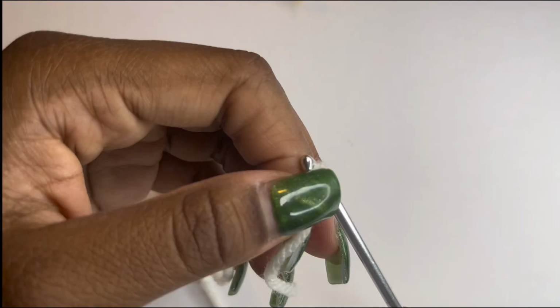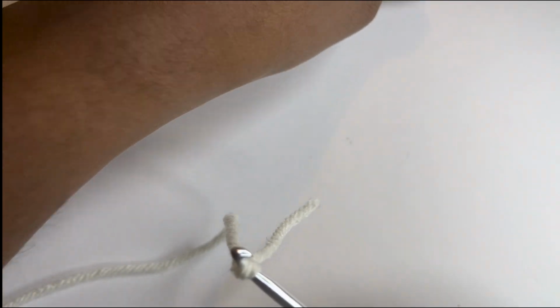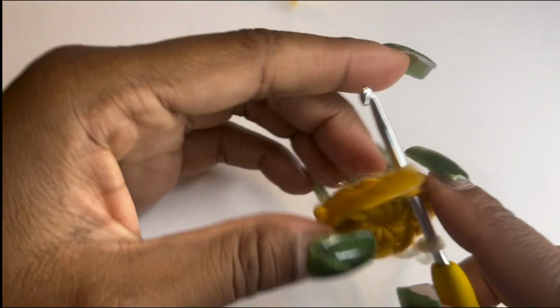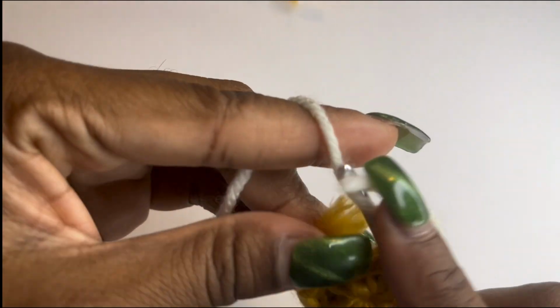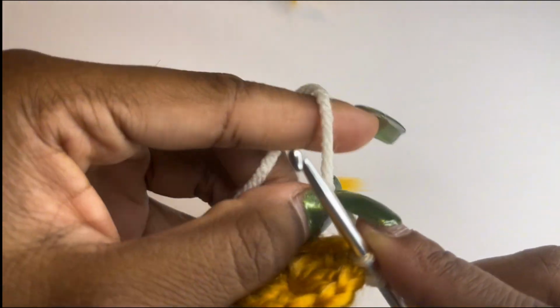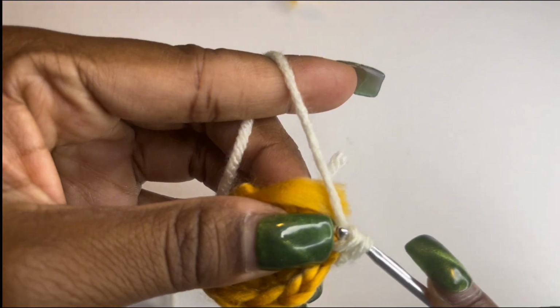So now we're going to the white. Do a slip knot, attach it to your hook, and then get your yellow circle that we just worked on, and enter the hook into any stitch of the yellow. And now we're gonna make a slip stitch so we can attach the white to the yellow, with a little tail right there. Again, the loose end of the tail, you could just crochet over it. I just choose not to do it for this video.